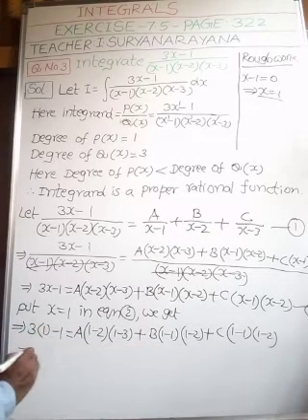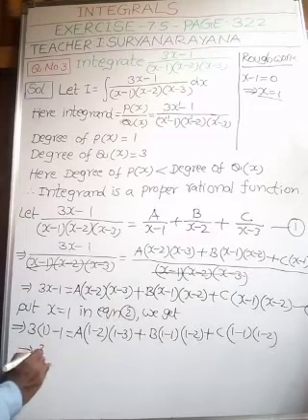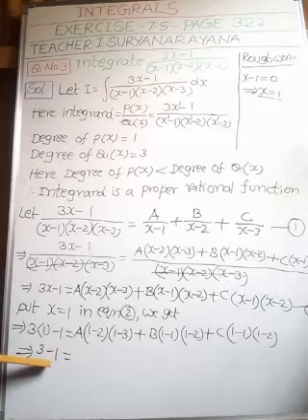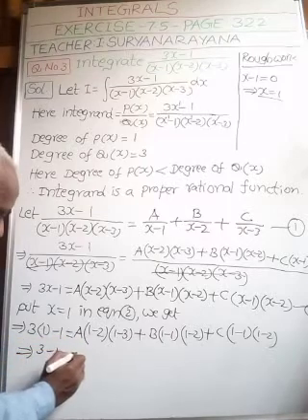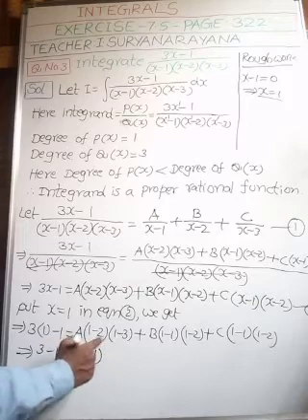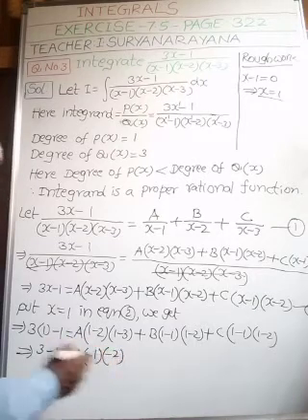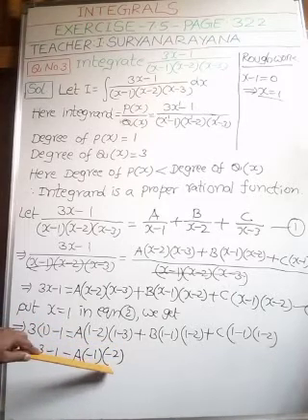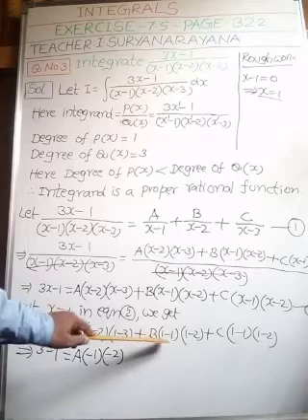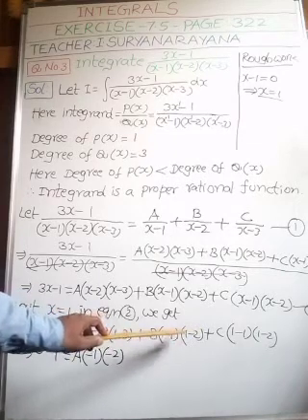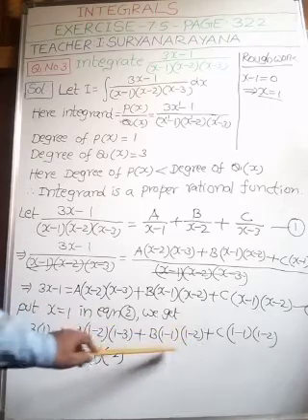This implies 3 minus 1, 3 ones are 3, minus 1. Understood this step, my children? That is equal to a into, here what will you get? In this bracket, 1 minus 2, you get minus 1. In this bracket, 1 minus 3, what will you get? Minus 2. Understood this first term, my children? Come to the second term: 1 minus 1, what will you get? 0. 0 into anything, what will you get? 0. So I am not writing the second term, plus 0.